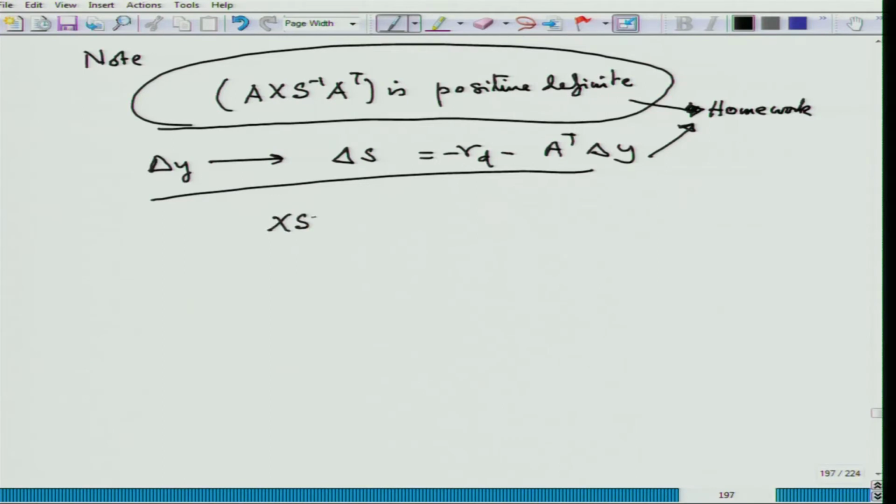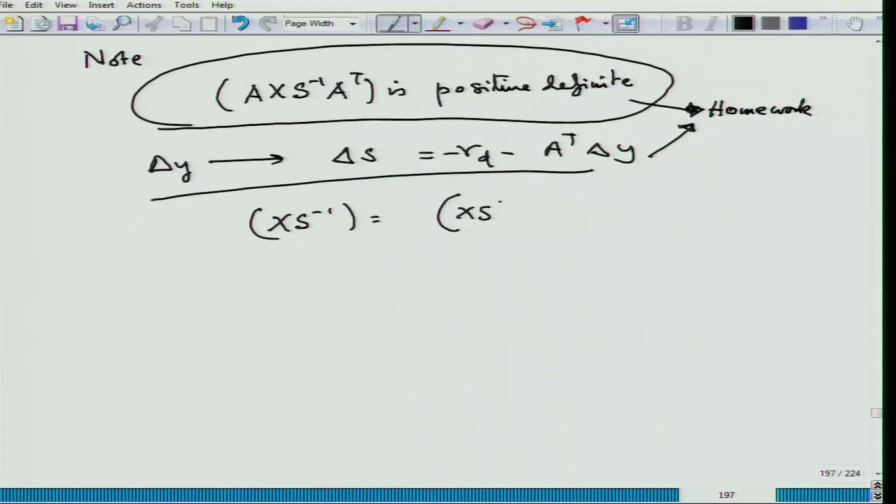You have to know that there is something called a square root of a matrix. For any positive semi definite matrix A, there exists another positive semi definite matrix B such that B square is equal to A. That is called the square root, usually denoted by the power half. Try to write this as this and then try to solve this problem. This is anyway a symmetric matrix, so do not worry about it.